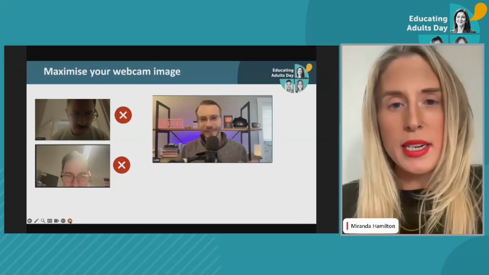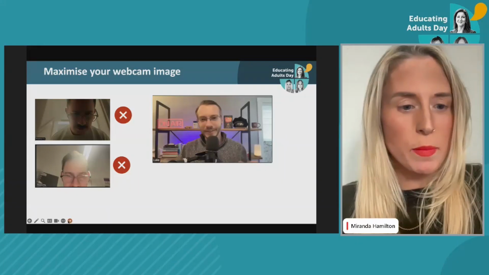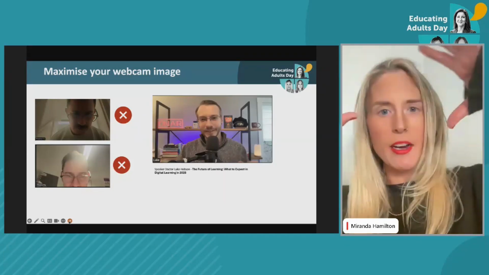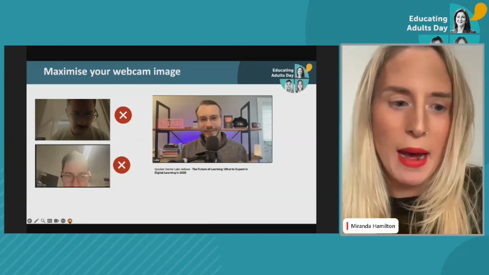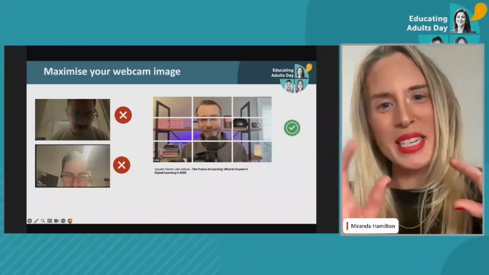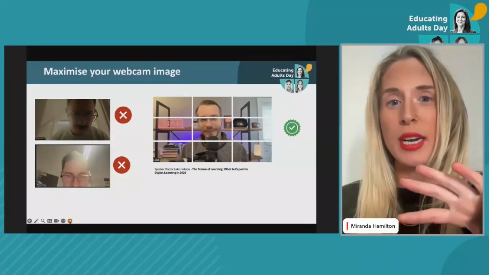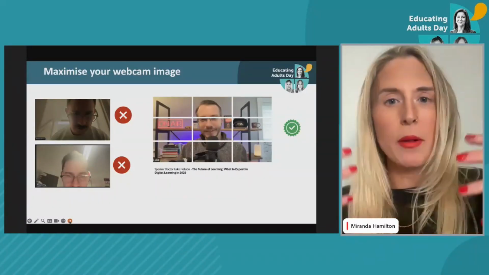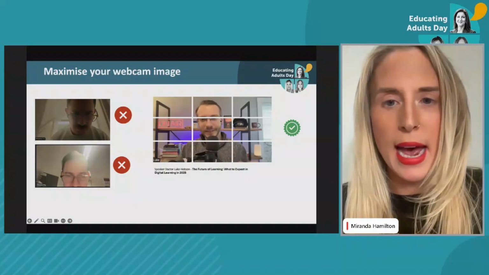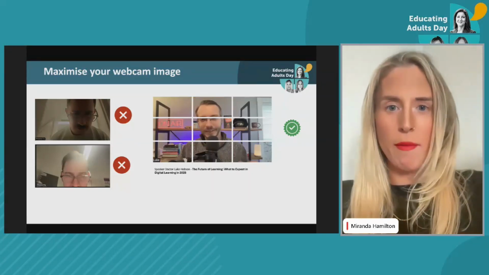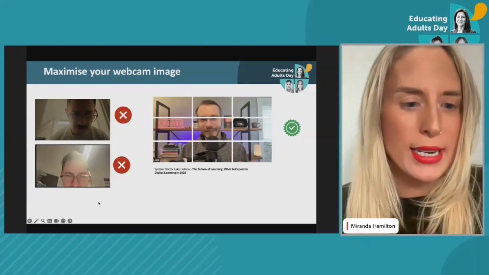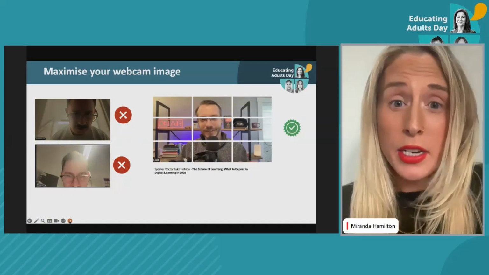So some tips. Try something like this. This is a speaker I really love seeing. When he speaks, this is Dr. Luke Hobson, he positions himself in a really lovely way in his webcam. And I took this image and I applied the thirds principle to that. The principle of thirds is used in photography and visual arts to help us get a nicely distributed composition. And you can see that Luke Hobson, if we apply that here, he's basically got his eye line along that top third. And he looks aesthetically pleasing in that webcam rectangle. So that works really, really well to try to do that.